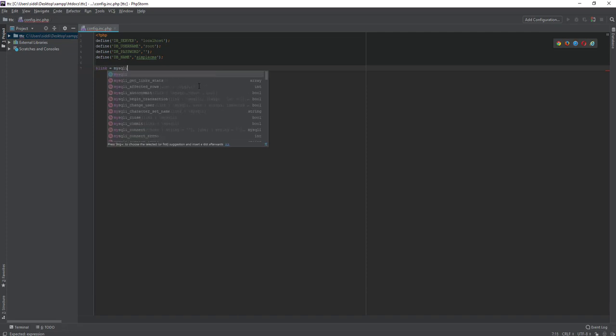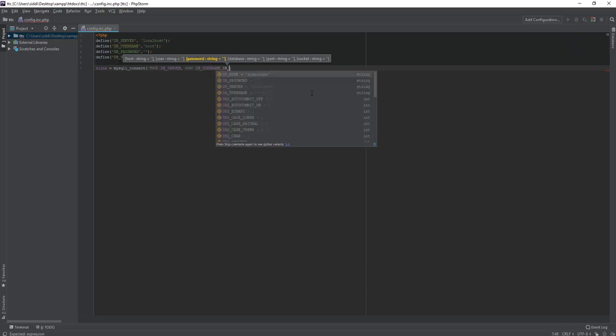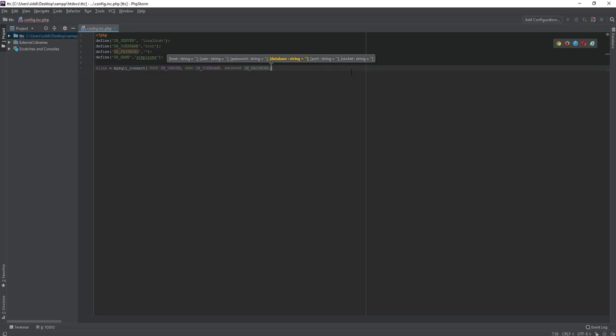Now I will create the connection string called link, so we can use it in our other scripts. We have to now write down the defined constants in the string for the connection.